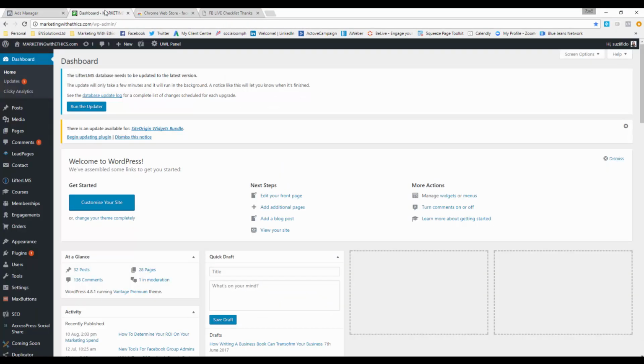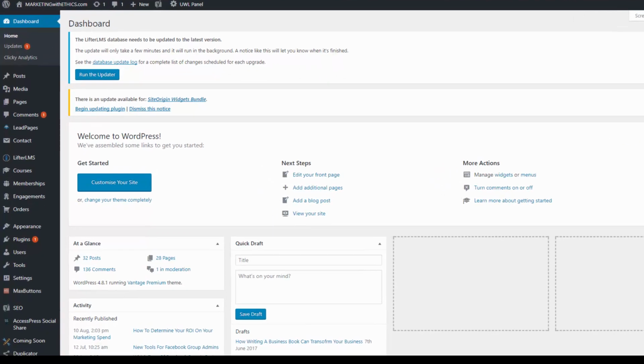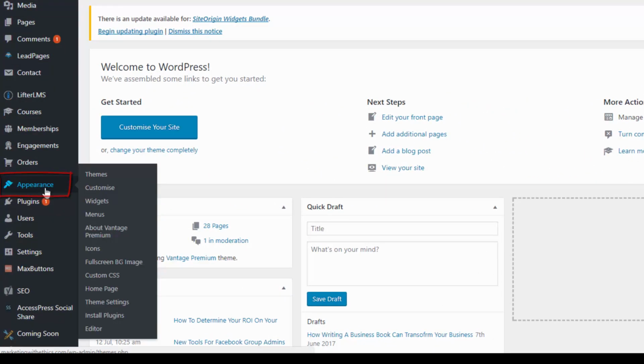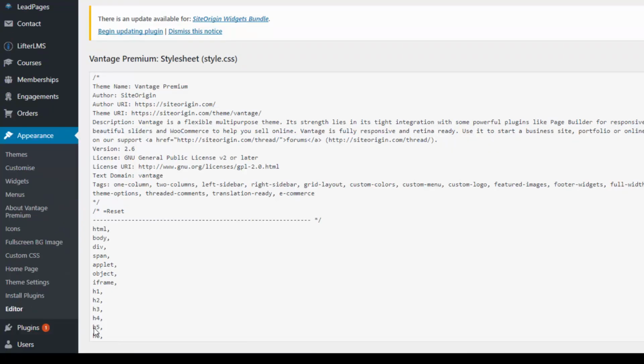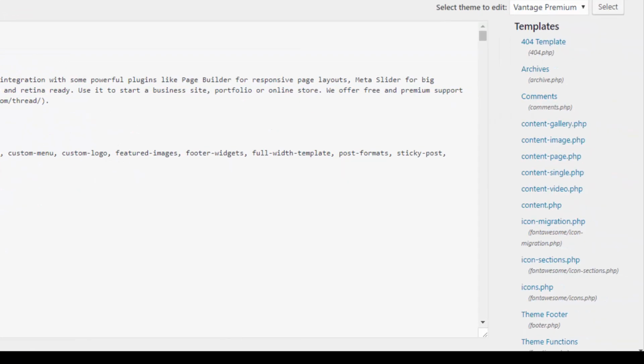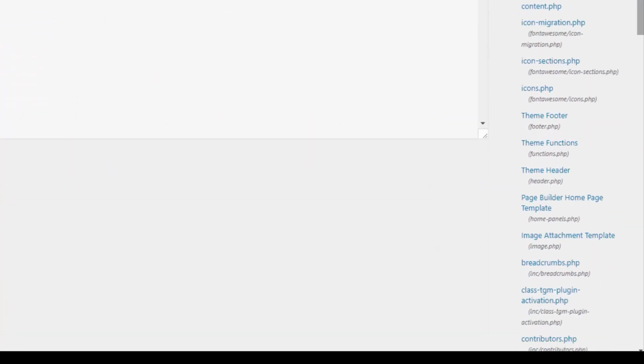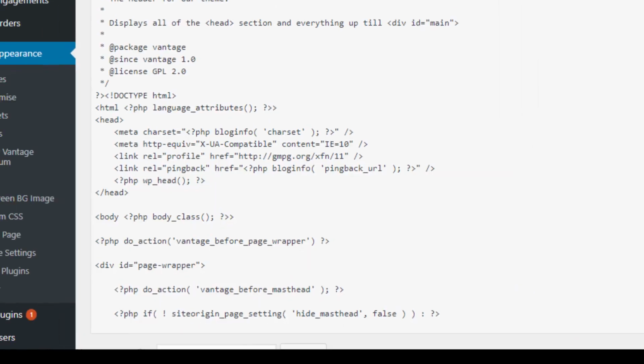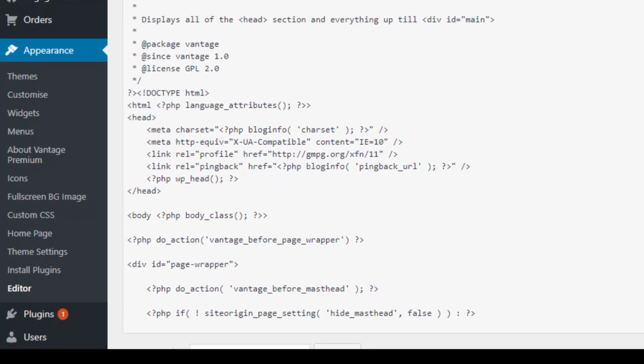There are two plugins that can make this extremely easy for you, but I will show you the basic if you were doing it yourself. What you want to do is go down to Appearance and Editor. If you don't have this option available, then a plugin will be needed in order to do this. Now down the right hand side, you want to be looking for what will be the header PHP. In our theme, it actually comes up saying theme header, and click on this and then simply paste the code that you've just copied from Facebook between the head tags.